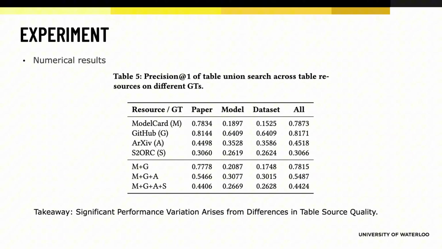And note here that the GitHub tables only have 1,000 tables, and their URLs appear many more times than those of other resources in the model cards. So this might make its performance a little bit higher than others. So this performance is less reliable than others because they don't have so many tables and their links are duplicated a lot.